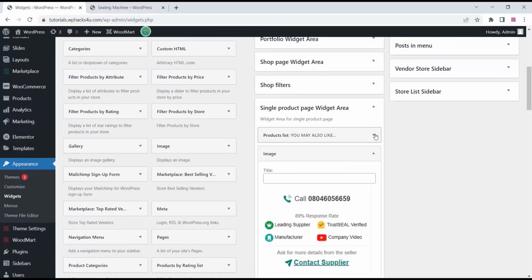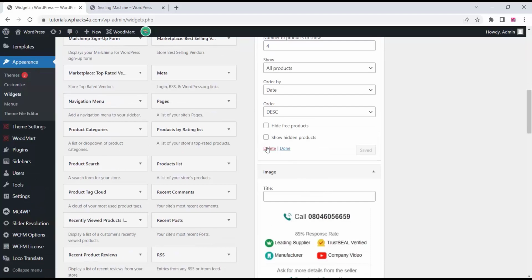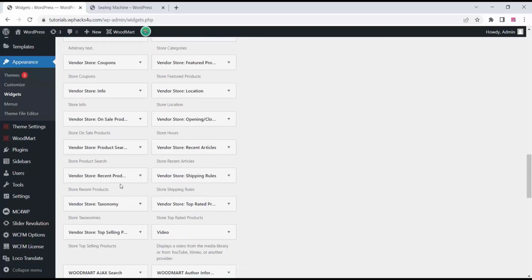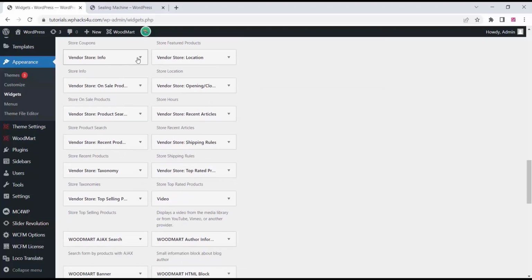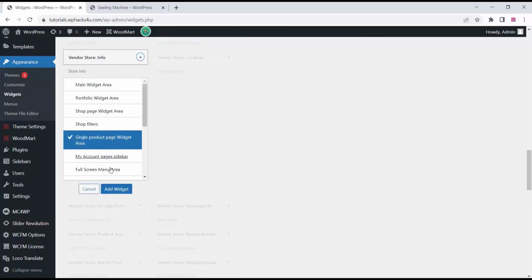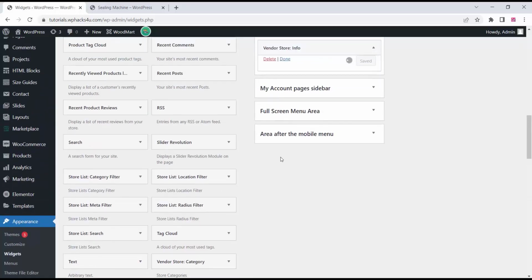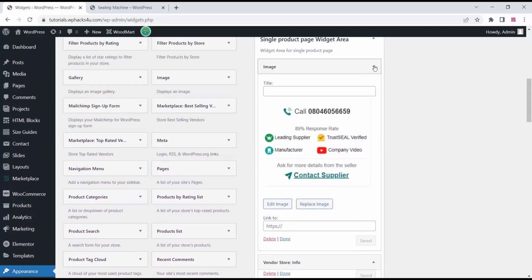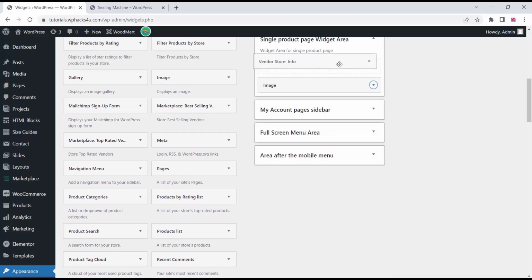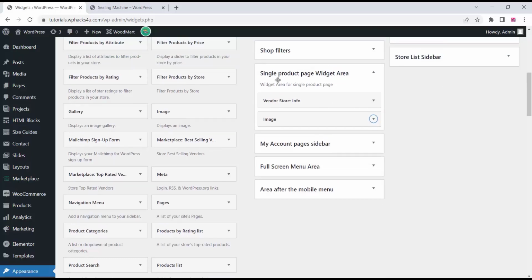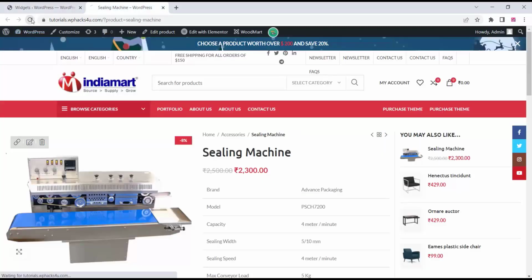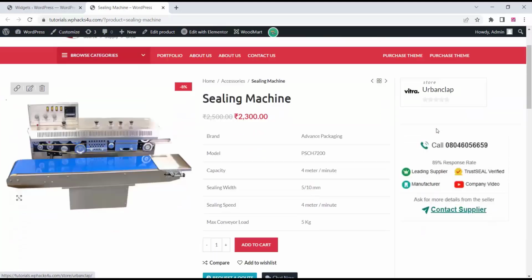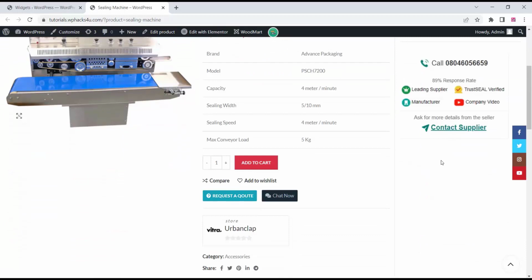And like this you can add the vendor info. Just go to the vendor info options on the widgets area as you are seeing in the video. You can just click on add widget area, and you can see the vendor option here, and you can just drag and drop like the menu options as we did on the earlier section. Now just refresh, and you can see the images like this and the vendor section.